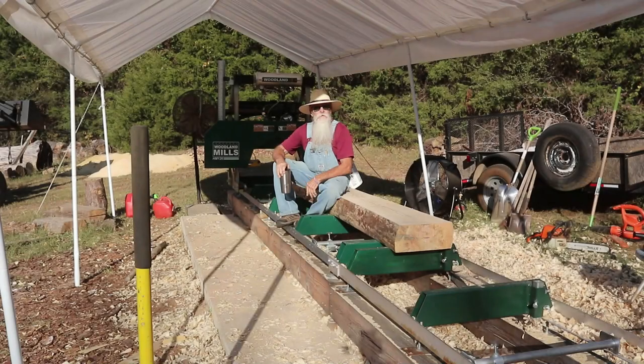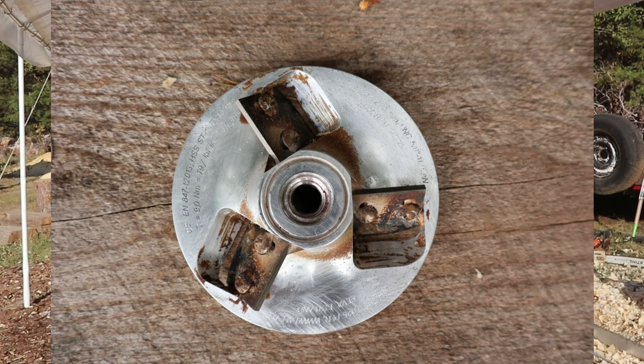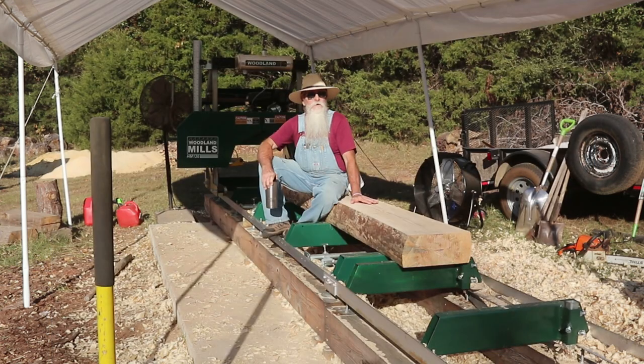Okay, we're going to show you how we make these log faces that we've been using. I have a log here we've already sawed two sides just like it would be a wall log. And we'll be able to get four faces off of this. We'll show you the peeling disc that Brother Wayne actually bought when we were starting his cabin, and he was peeling logs with it. And we've discovered that it works pretty good for making a hew mark.